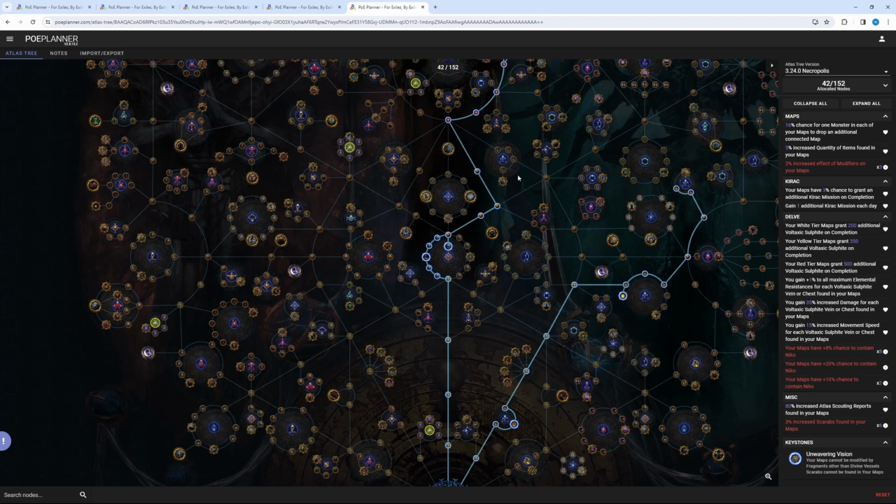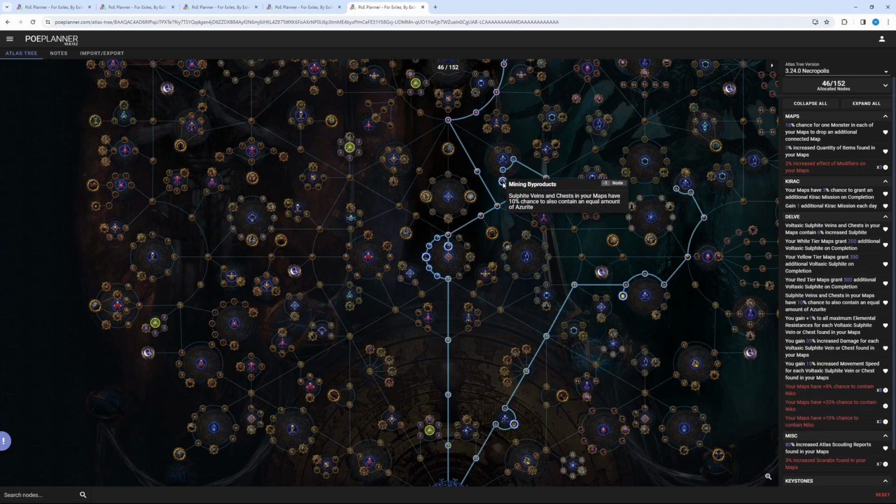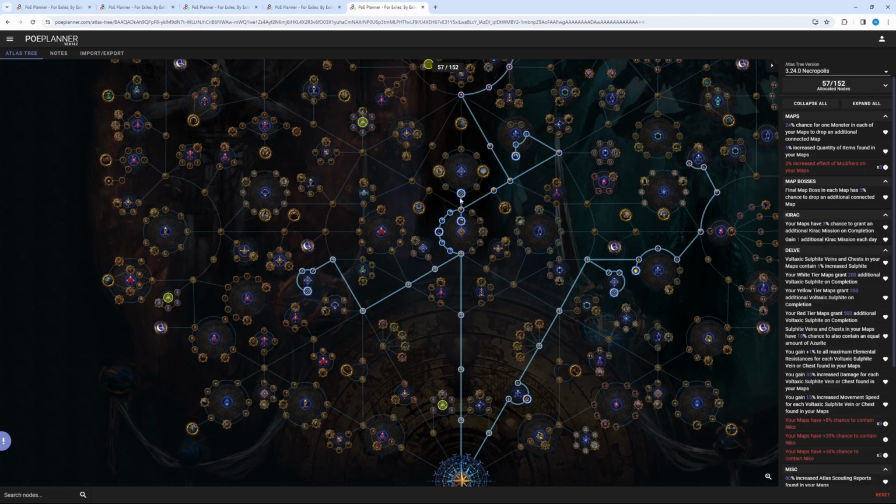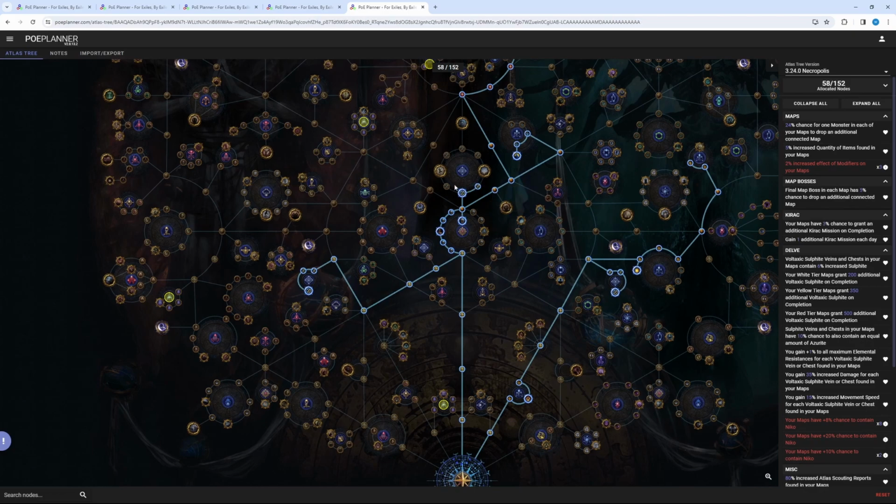The next one I will suggest is to take Mining Byproduct. Whenever you take the sulfite, you're also going to have a chance to get azurite. And you can use azurite early on to buy single socket resonators. This sells very well early on, and this will give you some currency. After this, I would suggest taking Shaping the Mountain and going for Shaping the Sky. And also take Shaping the World, with these two small nodes over here.